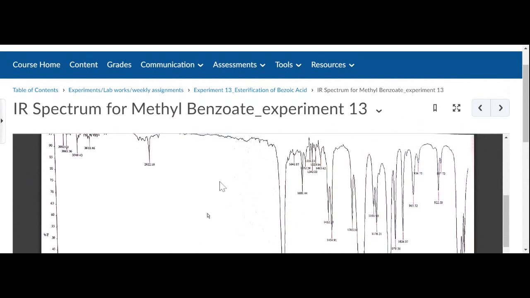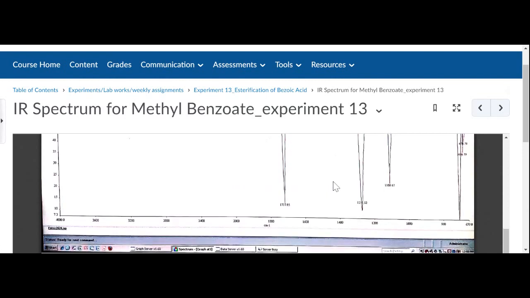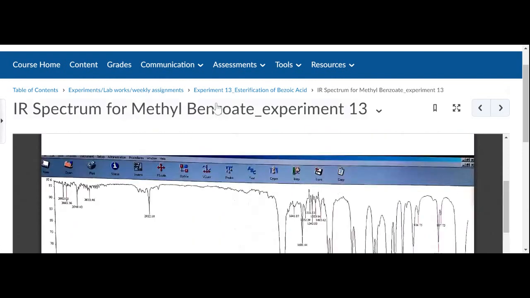The values from IR should appear together with the percent yield. Percent yield and IR values should appear in the abstract, in the conclusion, and also in the data results and the discussion, because in the discussion you're defending that yes, the product has formed. Okay, do you have any questions for me?